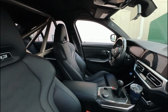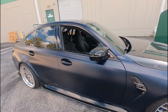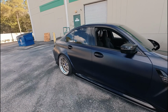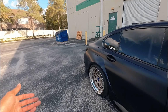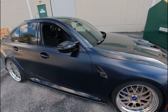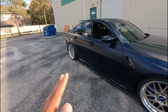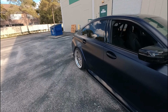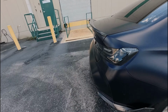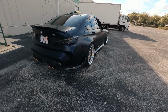It's a very bouncy ride. I don't like that. I've adjusted dampening all over many times, but it's very bouncy. It's not in the turns. It handles decent, but when you start to push, you still get this little bit of a feeling like a roll. And, I don't know, it just doesn't make me feel confident. It doesn't make me feel sure of the car anymore. And that bothers me, right?